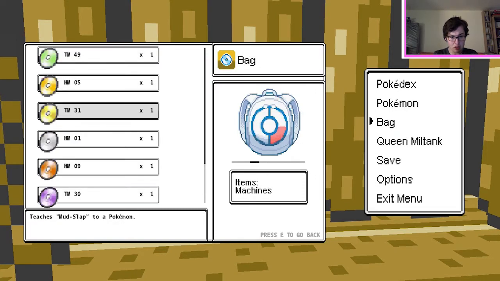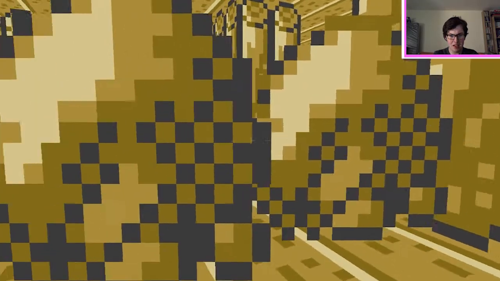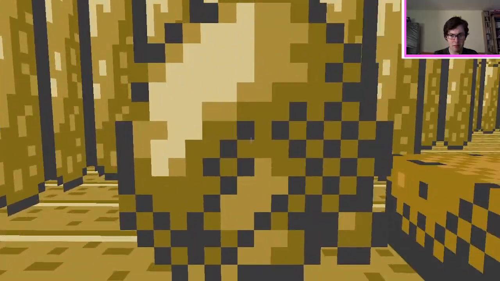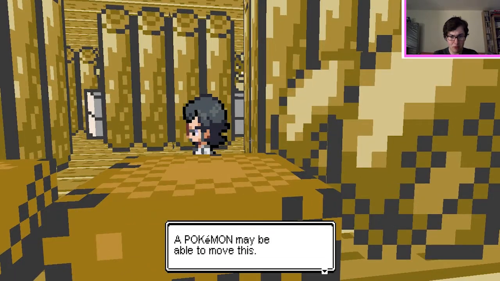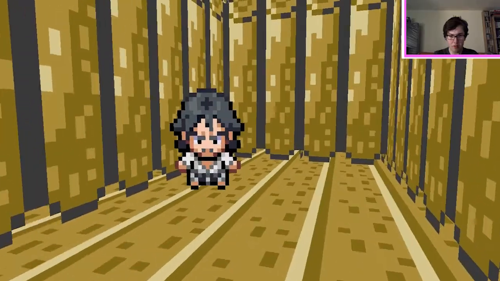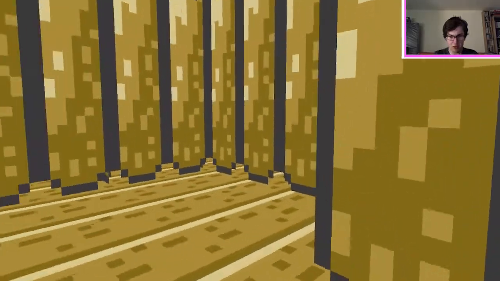HM Fury Cutter, Mud Slap, Cut, Ride, Shadow Ball, Rock Smash, Surf. What do we move? But that's it. I thought we can't get past the gym. Oh, do you have to? Can we move it? Yeah, we should be able to move it. Are we able to move this? HM Strength, where do we get HM Strength from, guys?